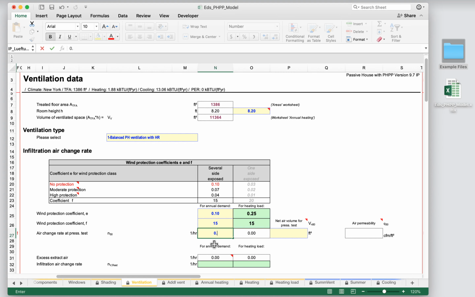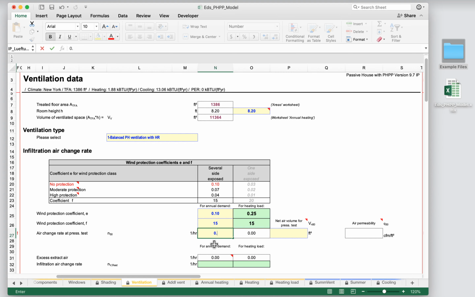My recommendation to you, and this is just a recommendation, this is not a rule, is to put in the largest value which would still result in certification. So while it is true that you can put in whatever number you want, I would recommend, and this is what we do in our firm, we put in the largest number that would still result in a successful certification. So for new construction, that's going to be 0.6. For a renovation or a low energy building, that's going to be 1.0.